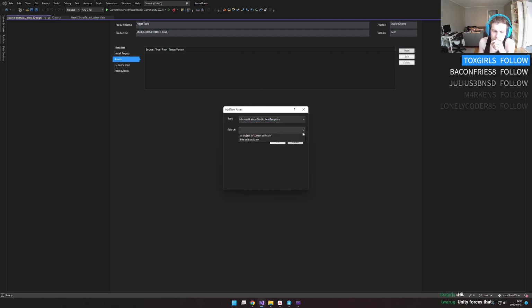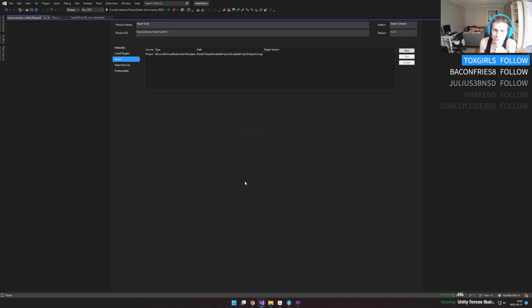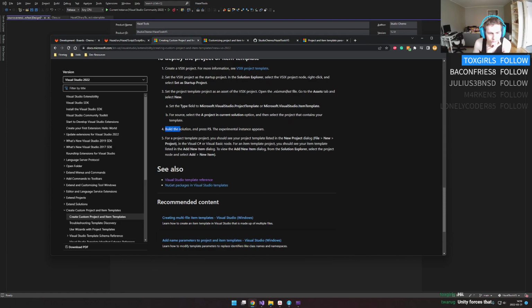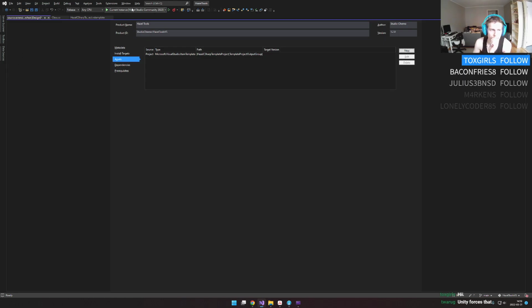Item template. That one. Don't really care about the target version. So that should be it.